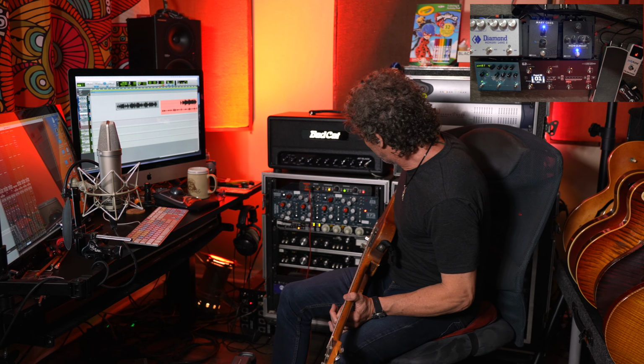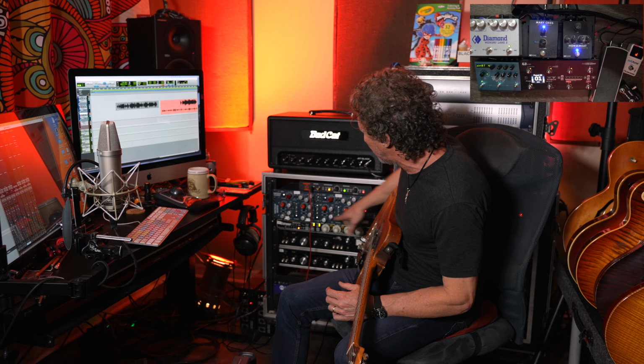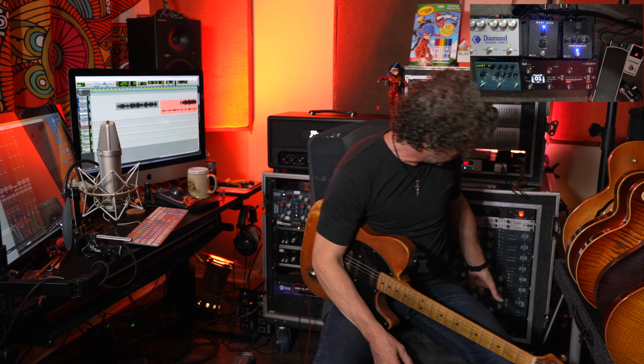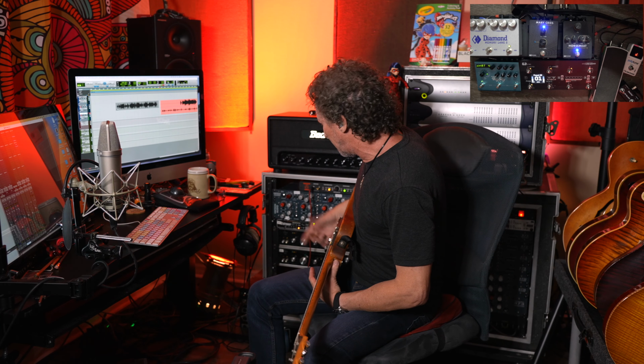Now it's running through Vintech Audio 1073-style clones. These are the channels without the full-blown EQ sections, so we call them the 473s because there are 4 channels of Vintech. If you love that old Neve sound, which I do because I've got 16 channels of it, the Vintech mic pres, there's just nothing closer. It's essentially Neves. So I'm running through that into Pro Tools, recording at 96K. What you're hearing is just the best representation of this amp that I can come up with.